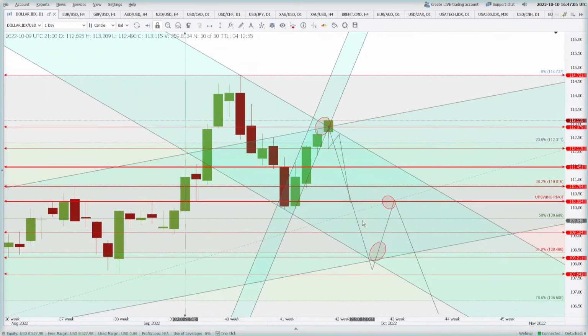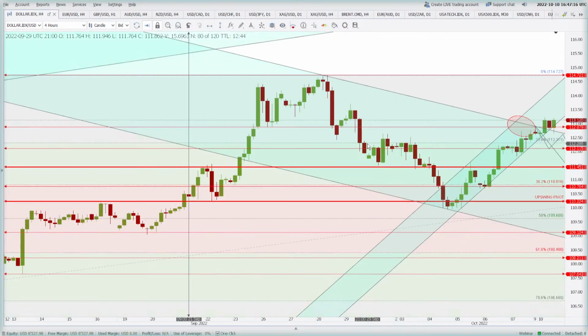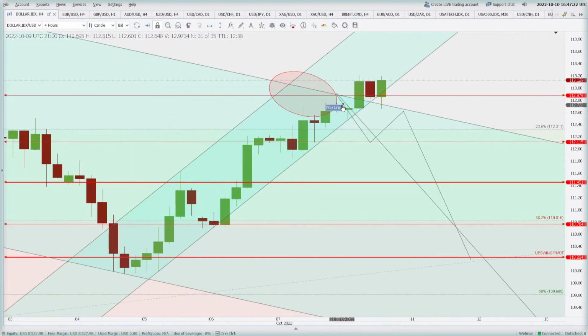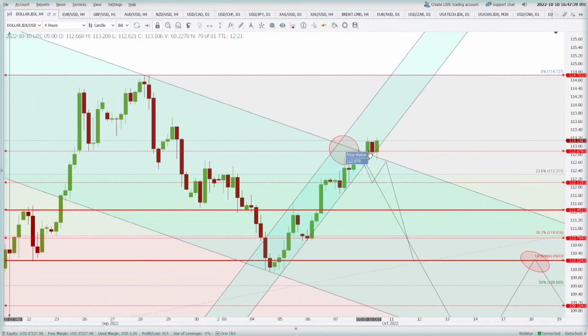So let's talk more about the US dollar index. We were expecting the price to go to this region of 112.87, and we were expecting this area to act as a resistance. You see, on the 4 hour it will be more clear. We were expecting this area to act as a resistance, and it did act as a resistance for the time being, but thereafter there was a small pause, and thereafter again there is a buy. Now when the price goes higher than this candlestick, 113.209, that will confirm that there are a lot more buyers in the market, or maybe those who are trying to sell here in this area are now going to become the buyers.